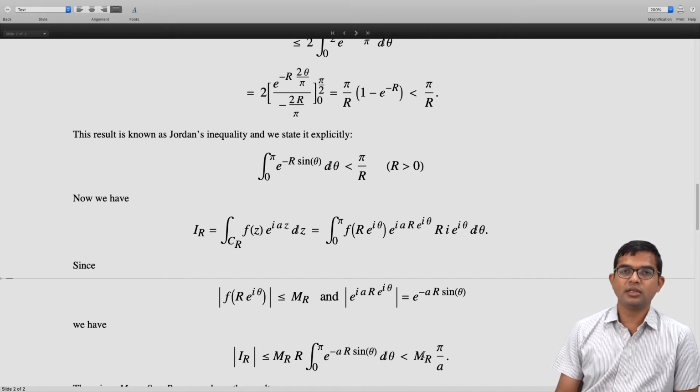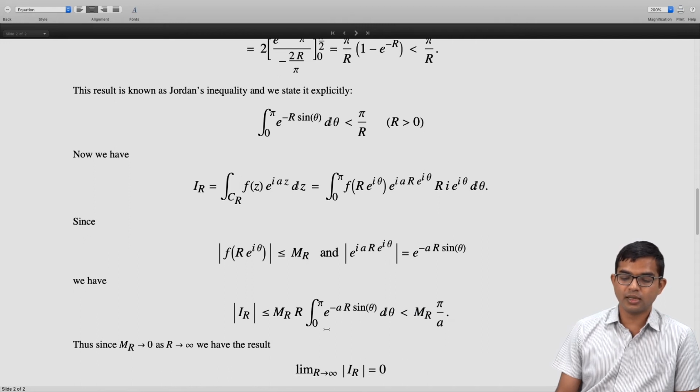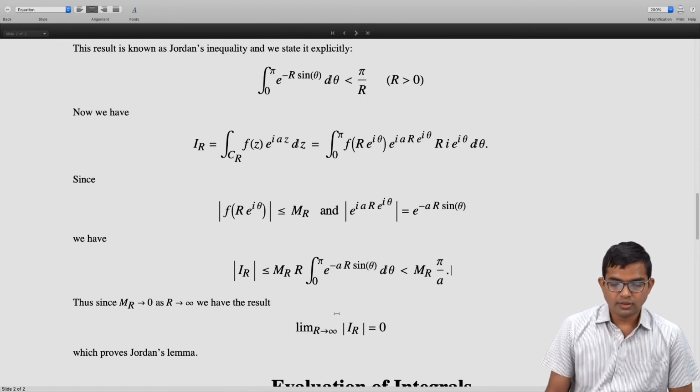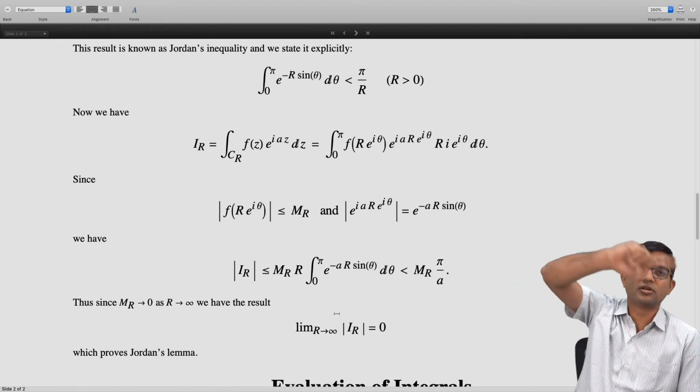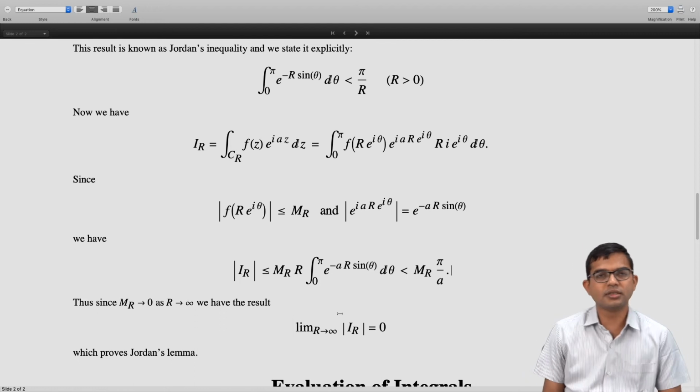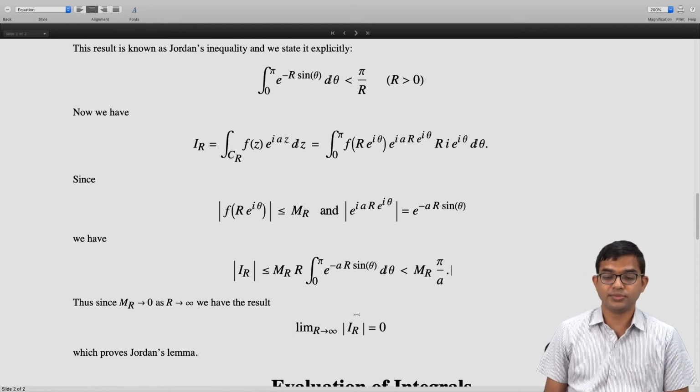So now comes the key argument from the other requirement. M_R is something which falls off with R, right? So it's not enough that there is an R coming from this integral, because it cancels with this R, but we have chosen our M_R such that it's going to fall off with R. Therefore mod of I_R in the limit R going to infinity is actually 0. Therefore I_R itself is 0. So we can argue that the contribution from this big semicircular arc is going to go to 0 whenever this condition holds, and often this condition does exist for many useful integrals.